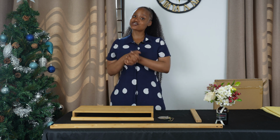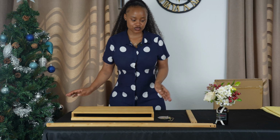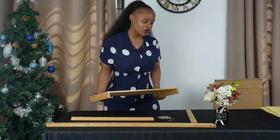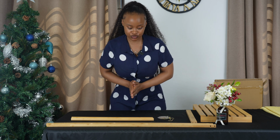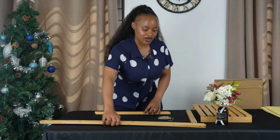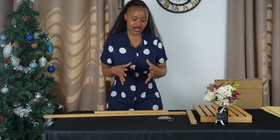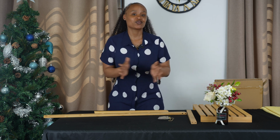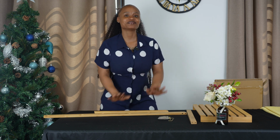So now let us start assembling. So we'll be moving the other parts that we won't be needing for the first part aside, just so we can have a bit of space to start assembling. We'll be taking our B and our C's and attaching them together, and then we'll overall just have an idea of where the product is going. It will be quick, it will be easy, so stick along and continue watching the video.